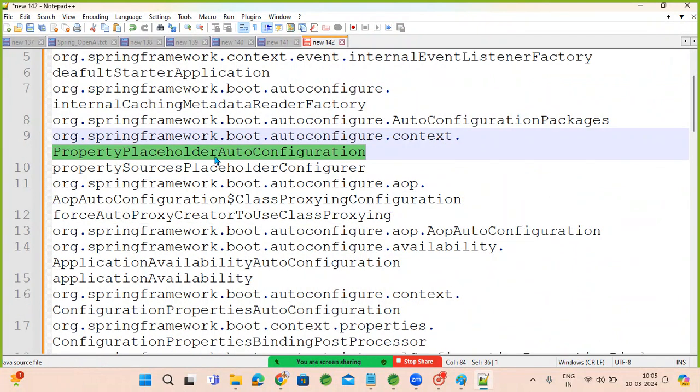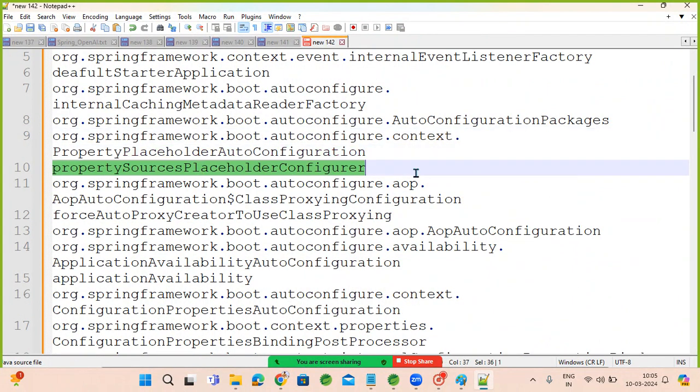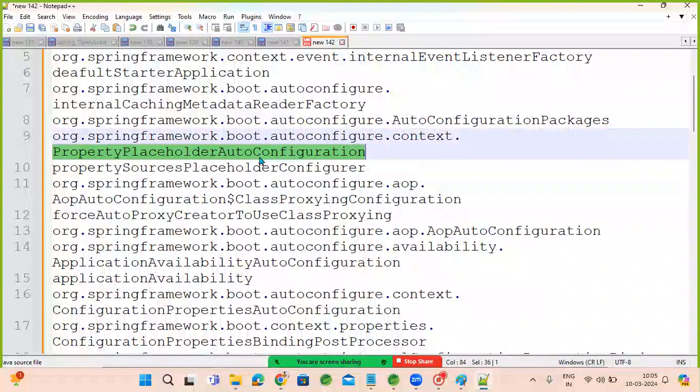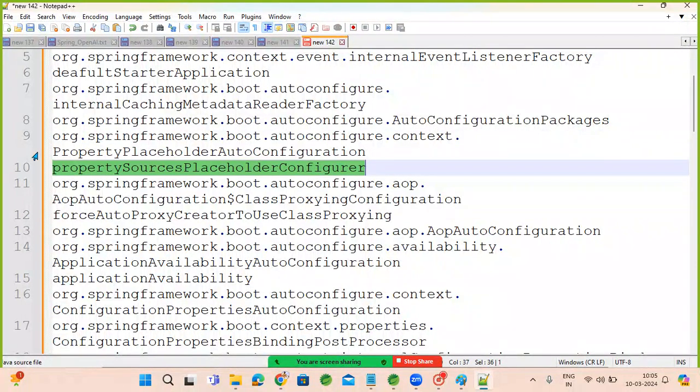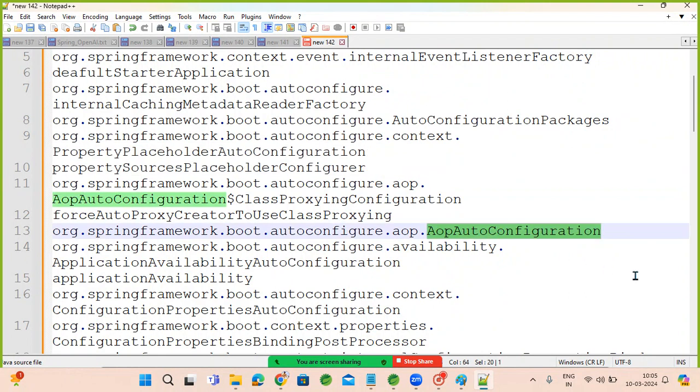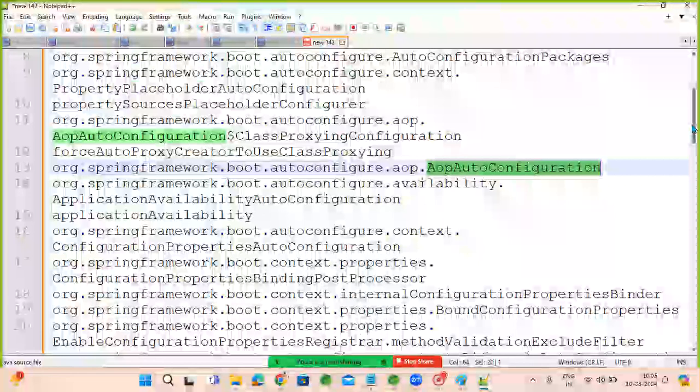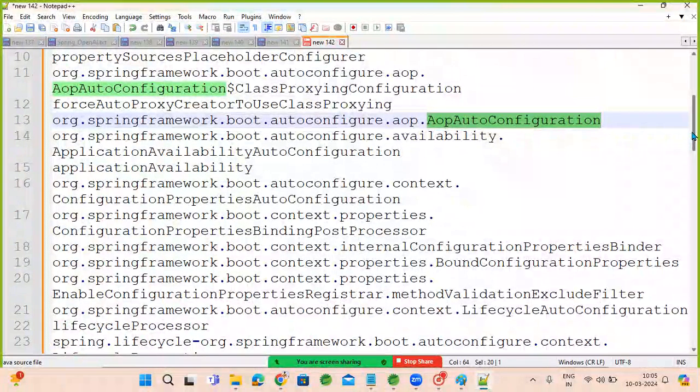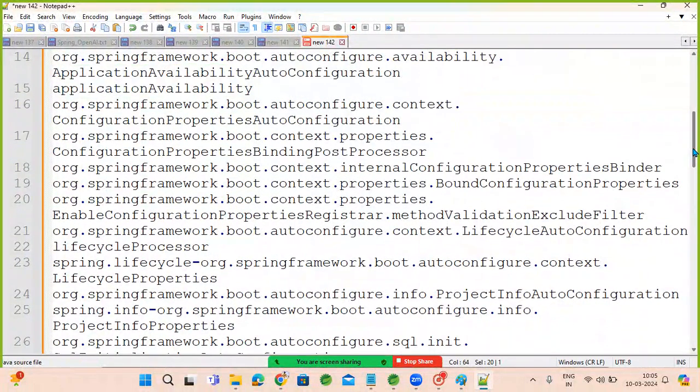This is again one of the important annotations, property source placeholder configuration. By default, all these are enabled. All these beans are default enabled. AOP auto configuration, check configuration properties, bound configuration properties.